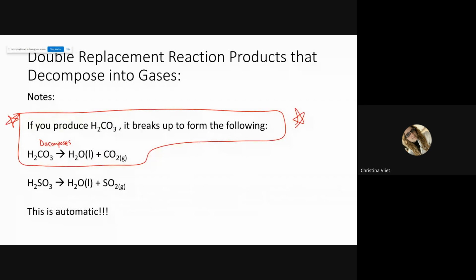This is carbonic acid, and it is extremely important because this is the acid that's in the ocean, which maintains the pH balance of the ocean, and it is the acid in your blood that maintains your blood buffer pH within a certain range. That's why I said Cambridge definitely tests this one. If you make H2CO3 in a double replacement reaction, it will decompose into two predicted products. And guess what those products once again are? They're water and carbon dioxide.